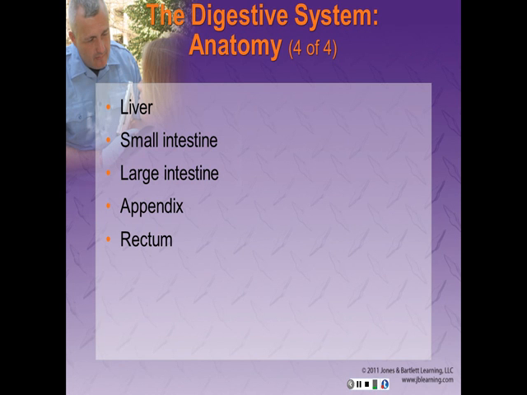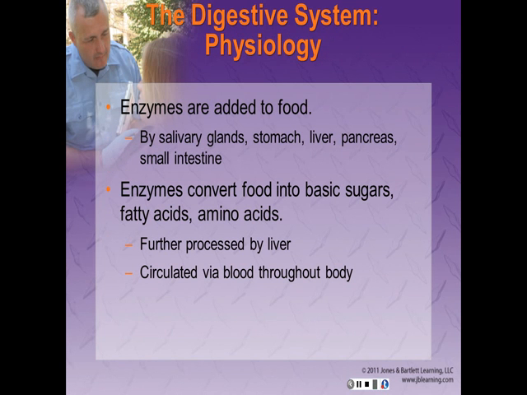It may easily become obstructed, inflamed, or infected, and this is called appendicitis, and it is one of the major causes of severe abdominal distress. As I said, the rectum is the lowermost end of the colon. It is a large hollow organ adapted to hold quantities of feces until it is expelled. At its terminal end is the anus, and both the rectum and anus have sphincters, which are complex circular muscles that control the escape of liquids, gases, and solids from within the digestive tract.